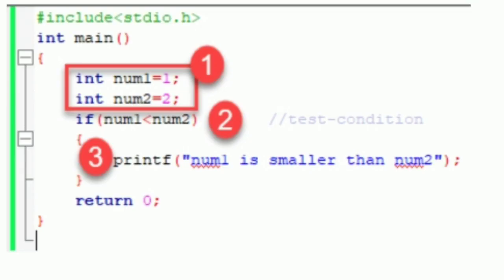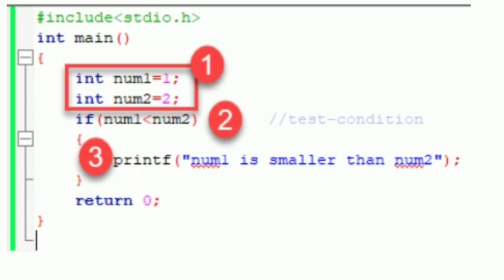Then we have used if with a test expression to check which number is the smallest and which number is the largest. We use a relational expression in the if construct. Since the value of number1 is smaller than number2, the condition will evaluate to true.